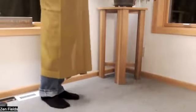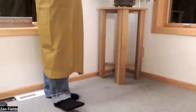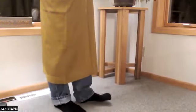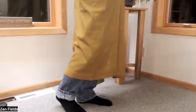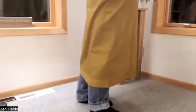Breathing in, we lift one foot, place it a half a pace in front of the other foot. Breathing out. Breathing in lifts the back foot. And breathing out places the foot down.